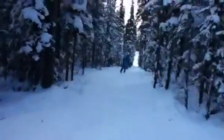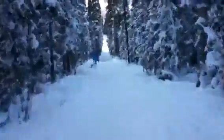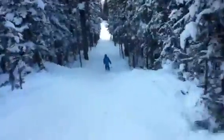Whoa, big bump. I'm about to hit it. Let's see. Alex is getting ahead. Oh, get a bit of air. Here we go, around that tree. Whoa, he took some big air on that, and so am I.